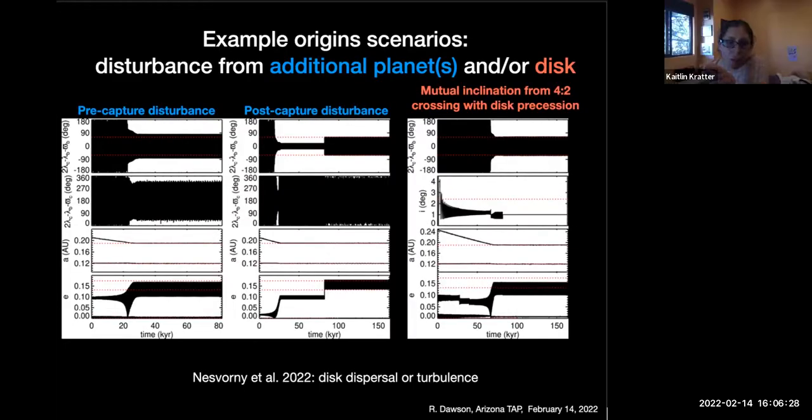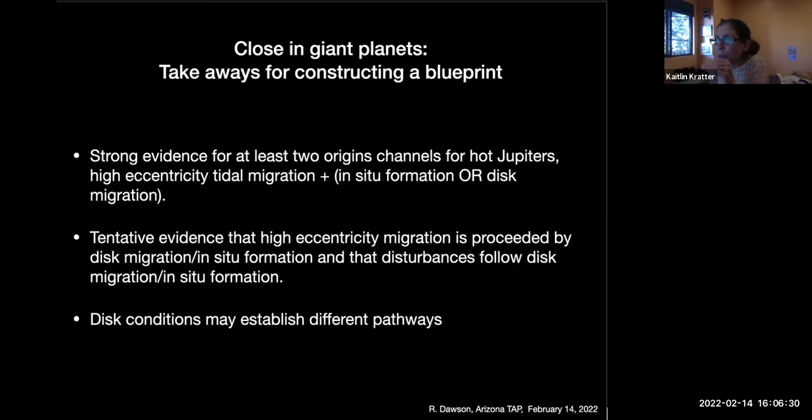And then just a related question. If the mutual inclination for this system was representative of these warm systems, what does that say about the rate at which we've observed these multi-planet systems, given the lower probability of transits for high inclination? Or not high inclination, that's the wrong word.